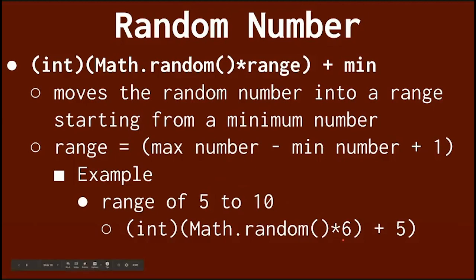Wait, hold on. I'm trying to think of where the random range ends. I don't want to tell you the wrong thing. Yeah, 0 and 5. I'm sorry, 0 and 5. Was someone just going to say that? I just want to double check. Yeah, I was going to say that.